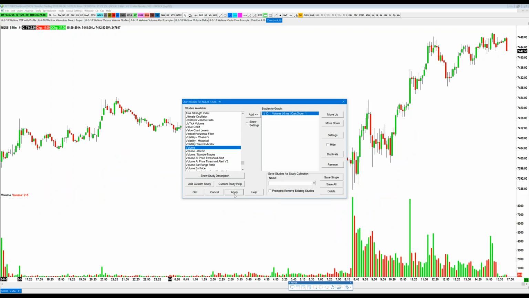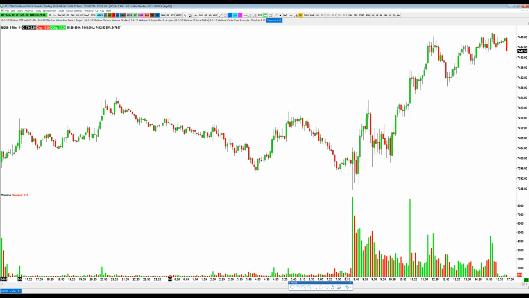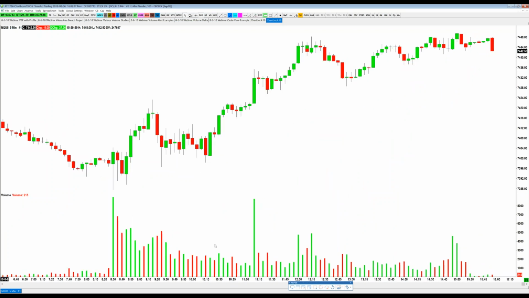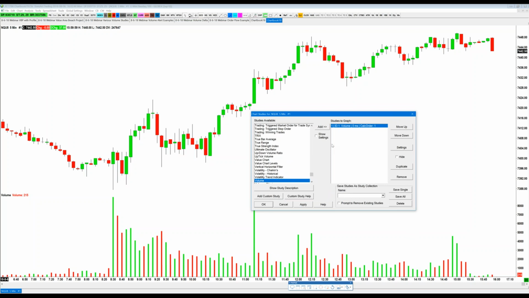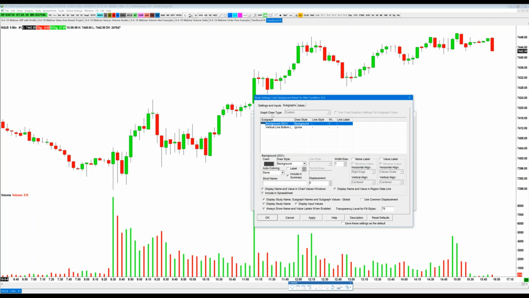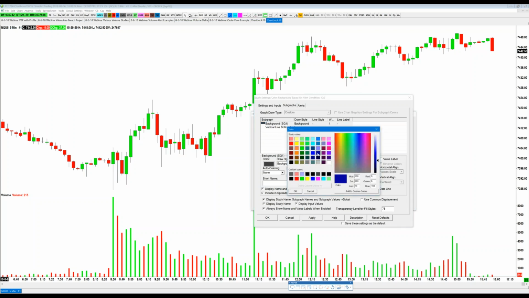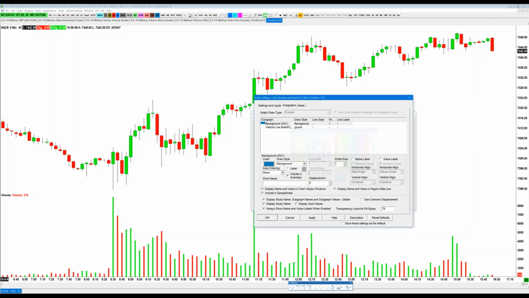So let's just add the volume study so we can see here, okay? And I don't know if we'll get any examples of this here today, but what we can also do is incorporate not just the volume, but also the close and the direction of the bars. So if I add the color background based on alert condition study one more time, and let's say we're looking for consecutively lower closes, but we're also looking for consecutively lower volume. So for the color background study, I'll just pick a color. All right, let's do like this.